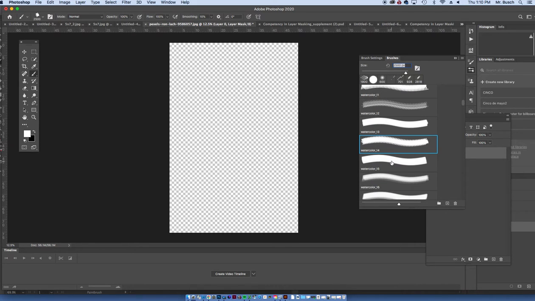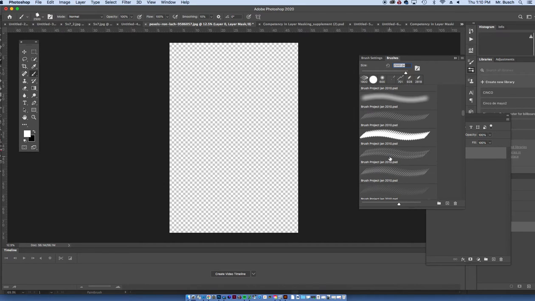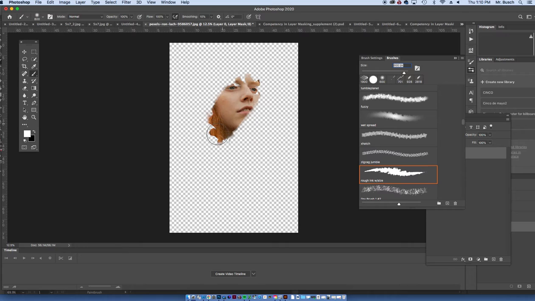I'm going to go to this one here, rough ink. Okay, now I'm going to make this big. Okay, now when I paint, there it is. See how it's got kind of a rough edge to it? Okay, I can bring part of the image through.